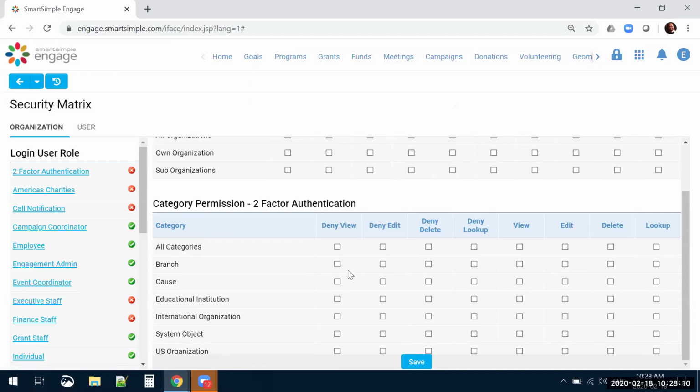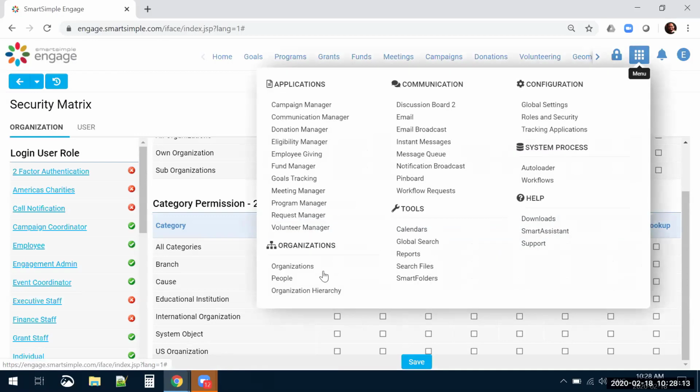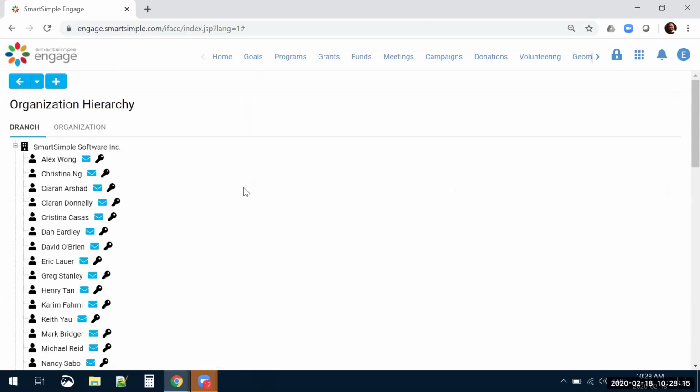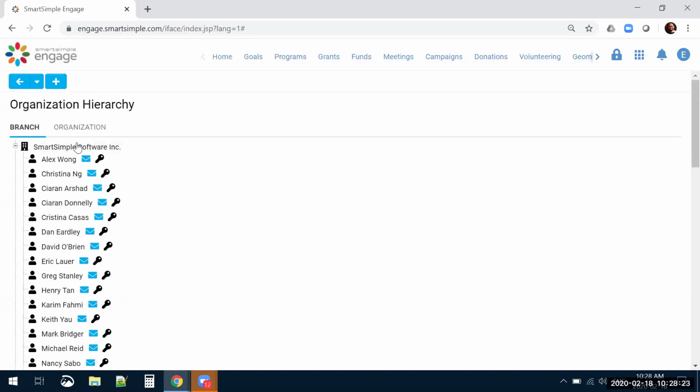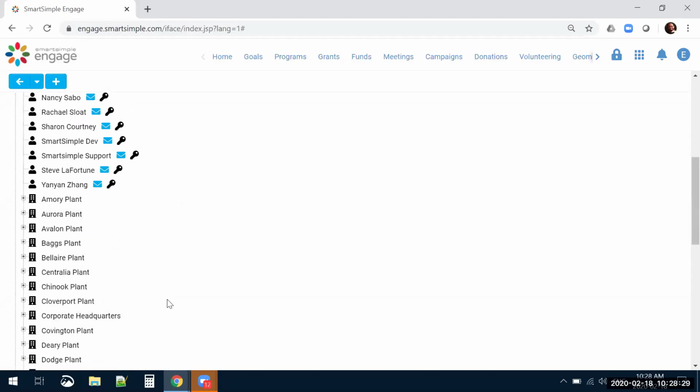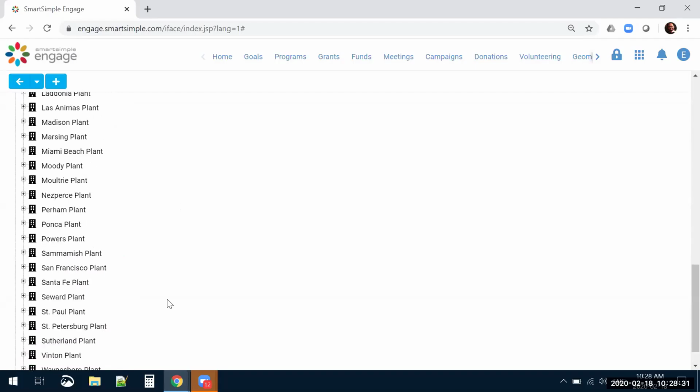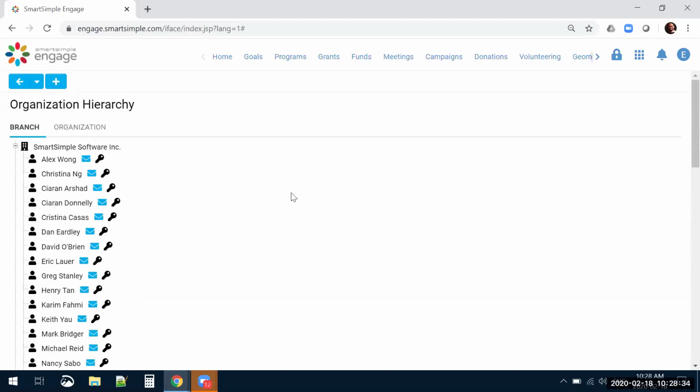Sometimes categories or internal hierarchy, let me go here for a second, can be set up as organizational structures versus physical locations. So in our sample here, we have our root organization. Think of it as like head office, and then down here we have all the locations throughout the U.S. But what a lot of people do, instead of physical locations, is create a hierarchy here as the organizational structure. So maybe my foundation is top level, and then maybe I have executive staff. Then maybe I have staff, or maybe I have departments: IT, support, finance.